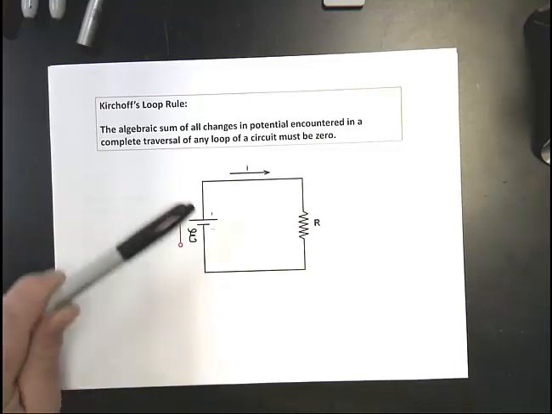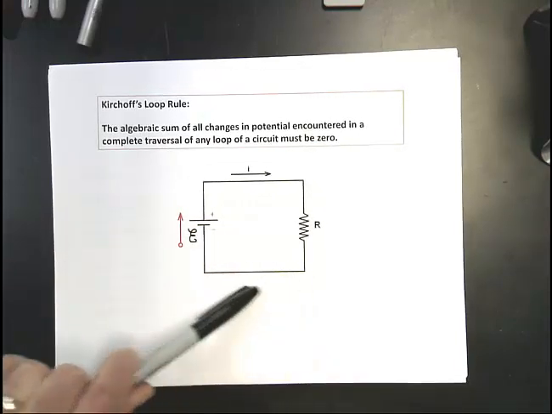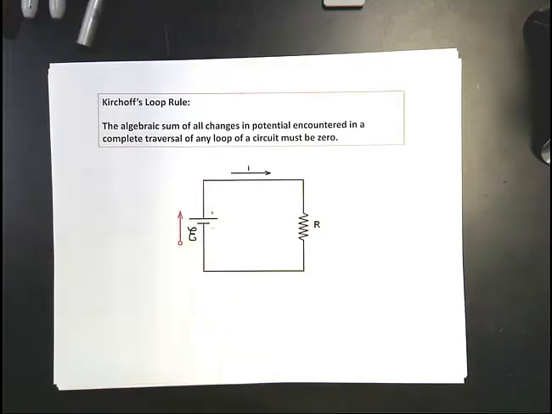So in other words, if you pick a spot on the circuit and you go around the loop of the circuit, all the potential gains and all the potential drops have to add up to zero. It's another way of stating the law of conservation of energy. However much energy you put in, that's how much energy you get out. You don't get more, you don't get less. The books have to be balanced from one end to the other.